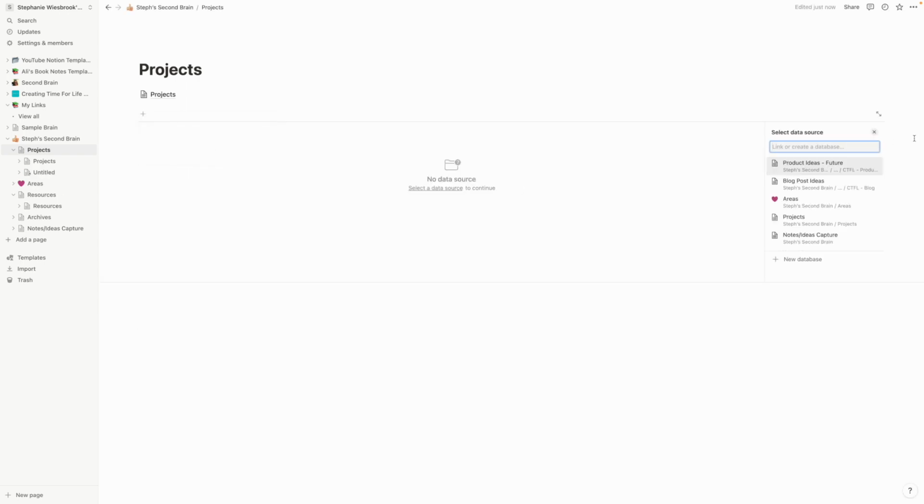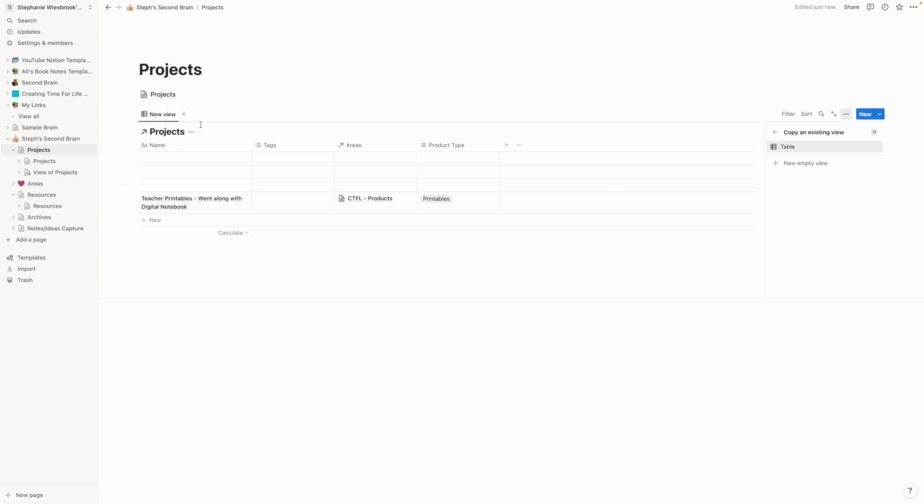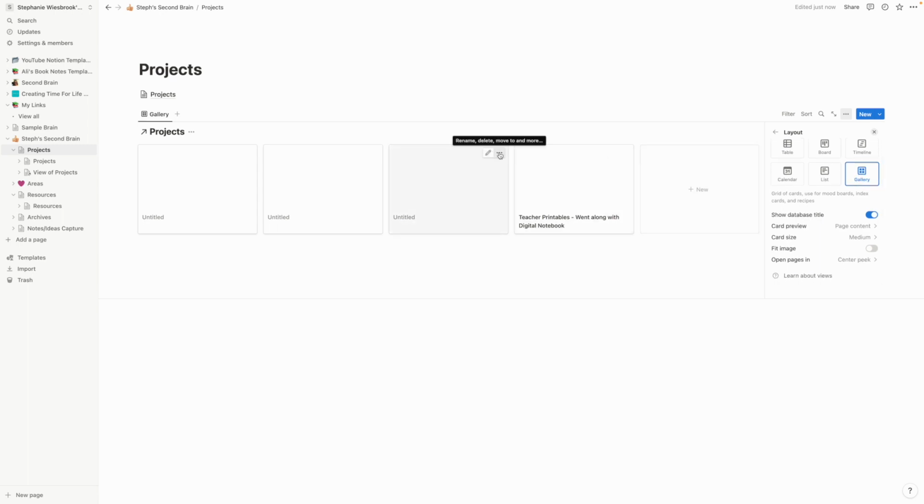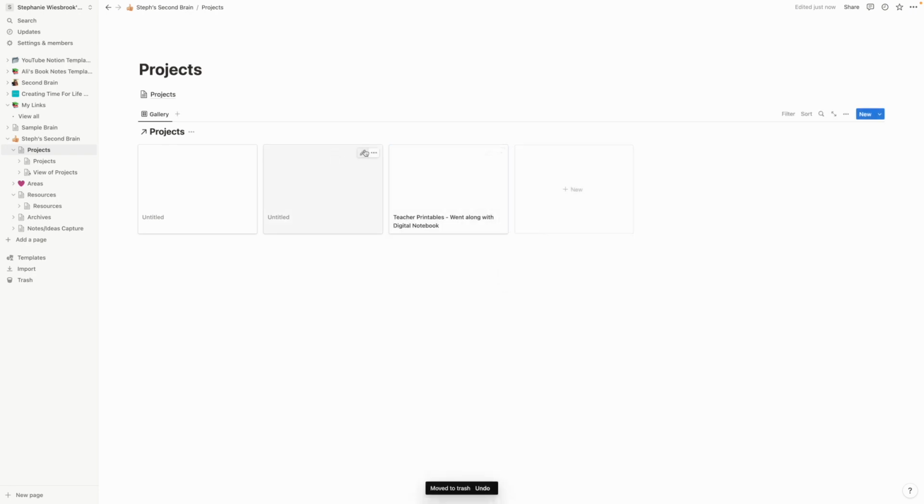I want this, and I'm gonna do that, and my new view is going to be a gallery view. Oh, how exciting is that? I am going to delete these extra ones. Delete teachers, printables. Awesome.